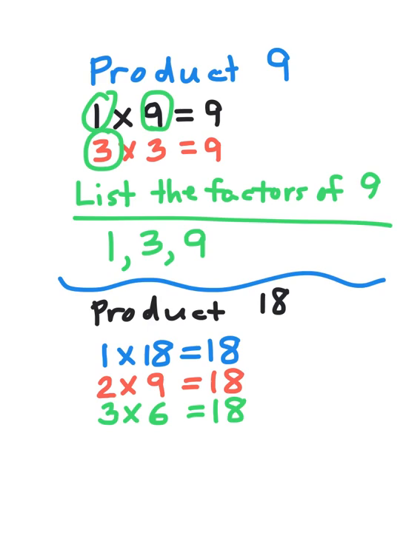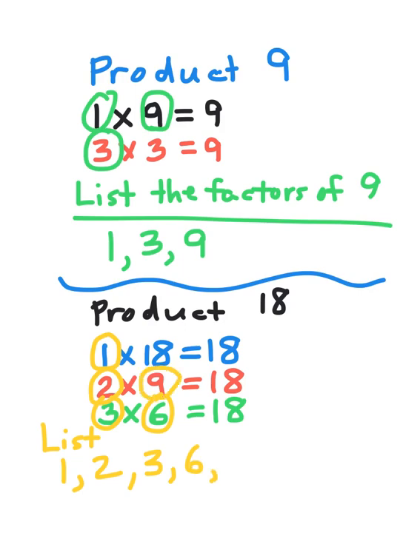Now, if I asked you to list the factors of 18 in a list, you would write it this way. We always start with 1 in our list. We write the lowest numbers first, and we go from lowest to highest numbers. We write 1, here's 1, 2, here's 2, 3, here's 3, 6, here's 6. Remember, we're going in number order from lowest to highest. 9, here's 9, and 18. Look at that. That's a lot of factors. Let's count how many factors 18 has. 1, 2, 3, 4, 5, 6. There are 6 factors.